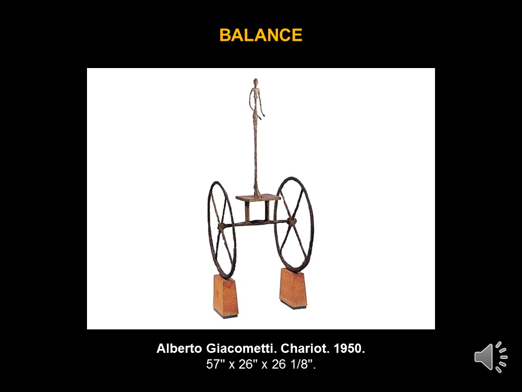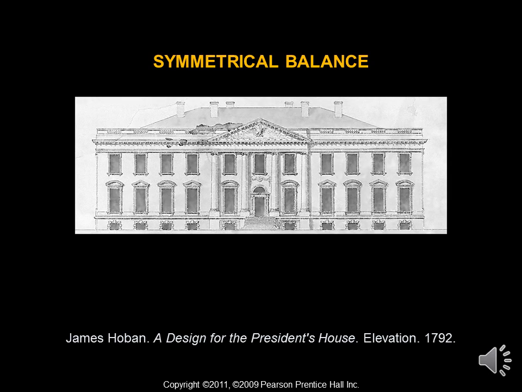Now, we're going to be breaking that down even further next, but symmetrical means it basically has two equal sides to kind of stabilize things. In considering balance, we have two different types of balance that we'll be going over. First is symmetrical balance. Symmetrical balance is the near or exact matching of left and right sides of a three-dimensional form or a two-dimensional composition.